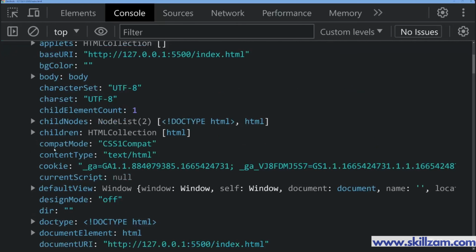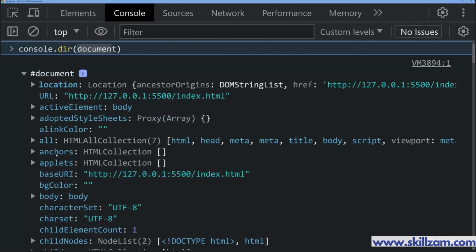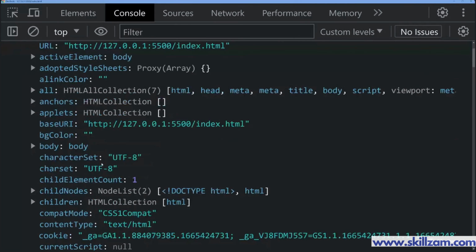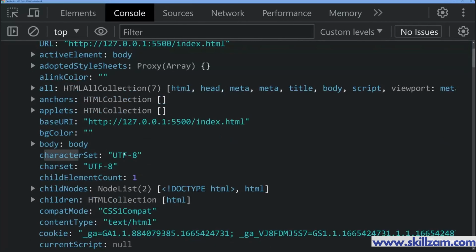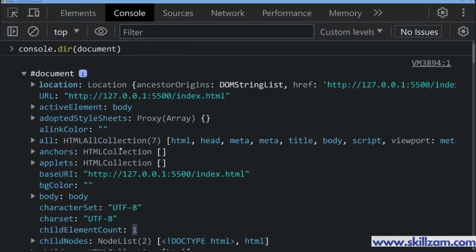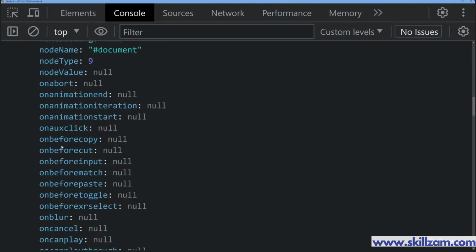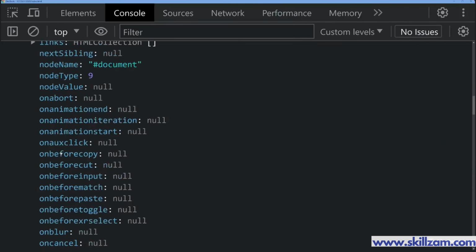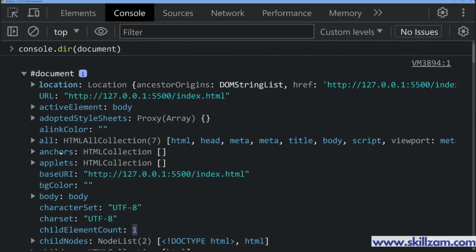Sometimes you have a key whose value is an HTML collection, sometimes a string, and sometimes there is a key called childElementCount with a value of 1, which is a number. So the document that is part of your HTML, whatever is loaded on the browser, has a lot of properties associated with it. Using these properties, we are going to get into the learning of DOM.